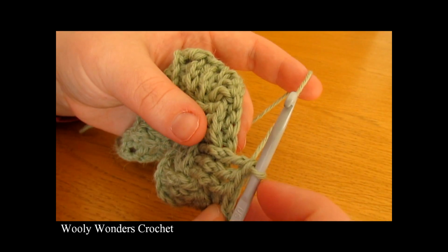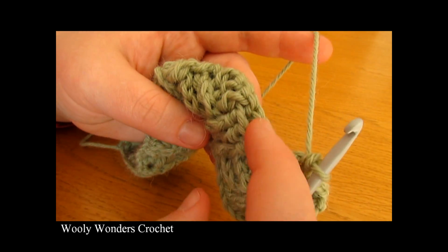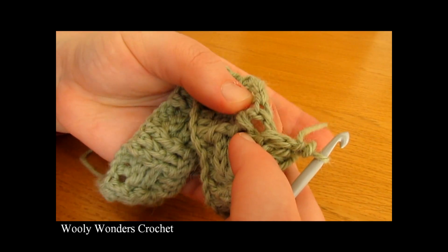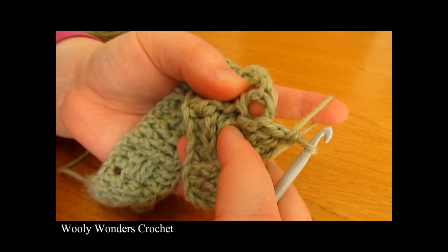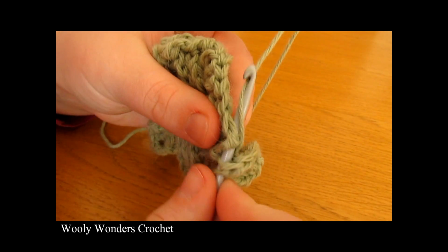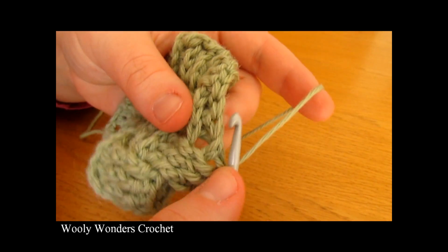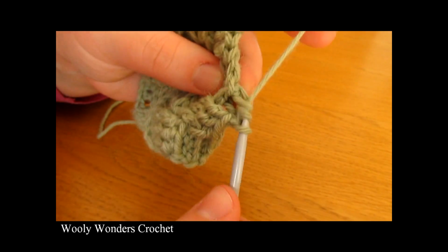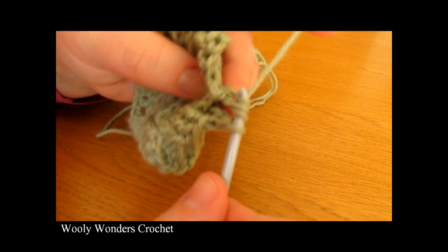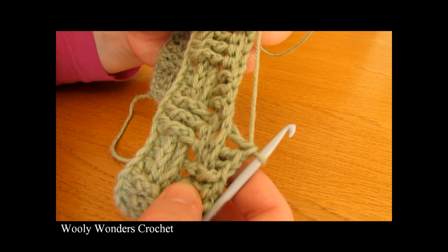So I'm going to do 3 back post, and like I said, we're going into this top row here, and it may be easier to see the top row if you pull this line down here, so you can see the stitches more clearly. So we're going to do a back post double crochet around this first stitch, then around the next stitch, and finally the 3rd one, and then do 3 front post, and just do this all the way along for round 5, the same thing as round 4.